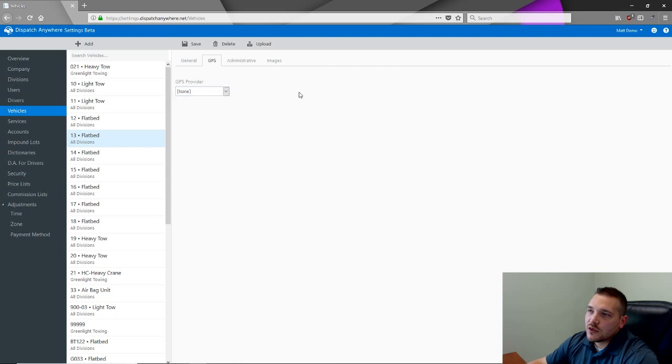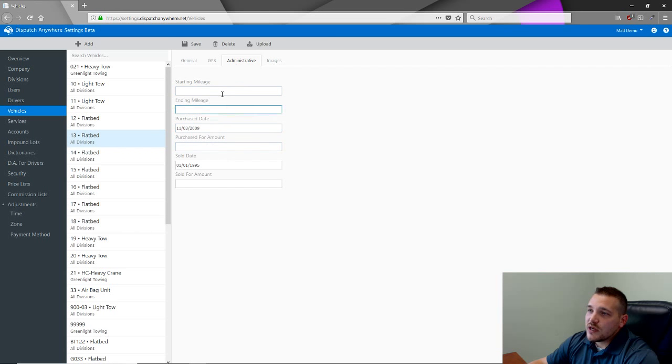We already integrate with 17 or 18 different GPS providers now, so we might already work with one that you have. So instead of tracking the driver's cell phone, we'll use the GPS location. If it's not a GPS company we already integrate with, we'll pretty much integrate with anybody. Our main requirement is that at least one customer is using it. So if you have a GPS provider, let us know. I can't promise how quick it's going to get done, but we'll integrate with any of the GPS providers.